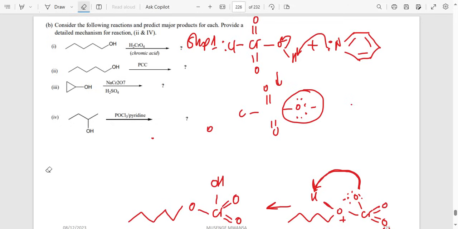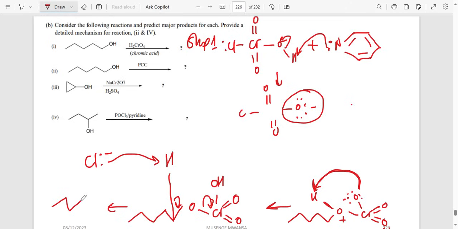Okay, so with this compound that we have formed here, remember at one point we had released a chlorine, right? Now we have a hydrogen at this point. So that chlorine which we released is now going to come in and grab this hydrogen. This will form a double bond here, and this will push out this group. And that is the one which will now result in our double bond with oxygen. So this is the formation of the aldehyde. There's a hydrogen at this end, even if we can't see it. So that is our aldehyde that we have formed.